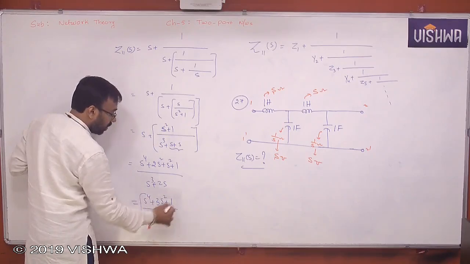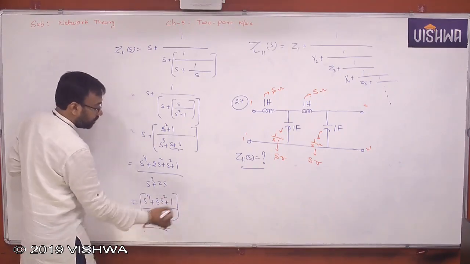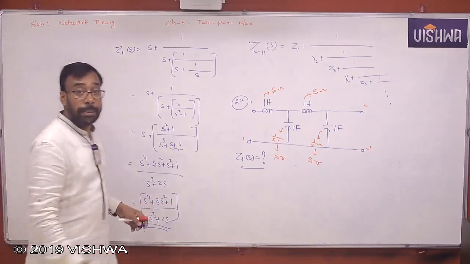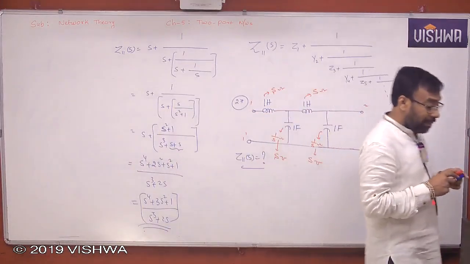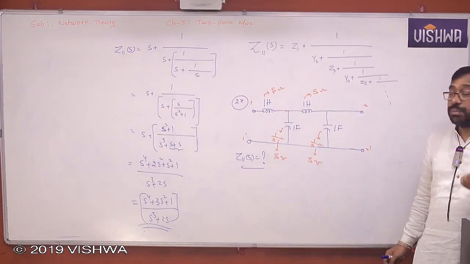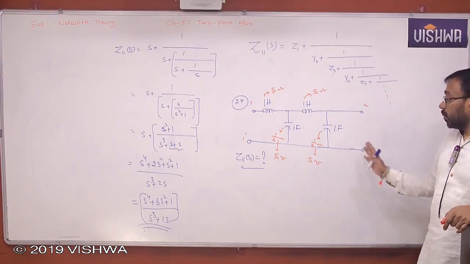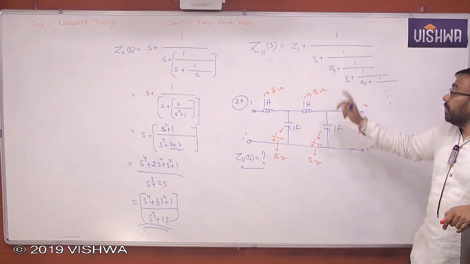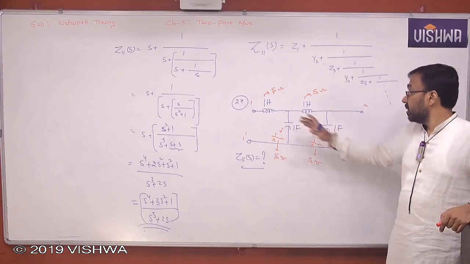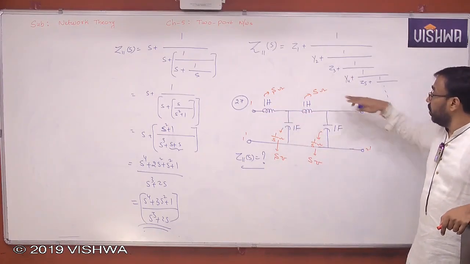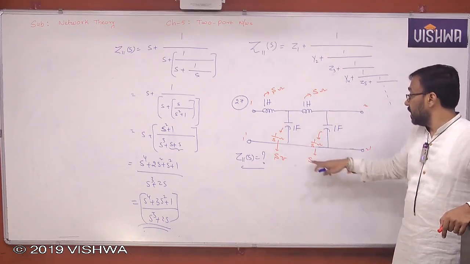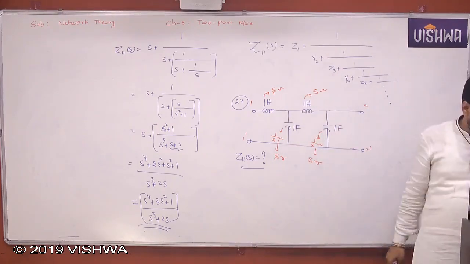So this is very, very important. Understand all of you? That will help you a lot. The formula will certainly help you a lot to determine driving point input impedance of a ladder network. But make sure that all shunt elements are in Siemens and series elements are in ohms. This is Siemens and this is ohms. Please note down that.